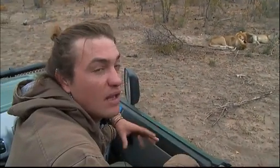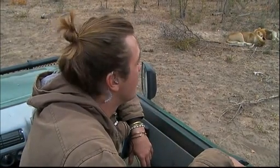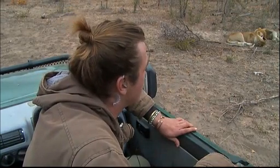Male lions need to be that much bigger to defend against other male lions. You'll notice that with most of the cats, the males will be substantially bigger or heavier, sometimes not even as tall, but just more well set. I've seen some very tall female leopards, the same height as a male leopard, but when you look at that male leopard, he's really thick in the shoulders and in the neck. But not to the same degree as lions, of course.